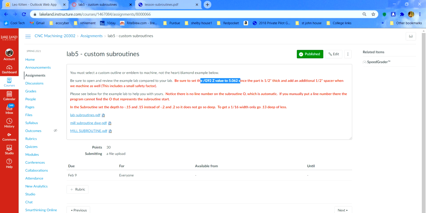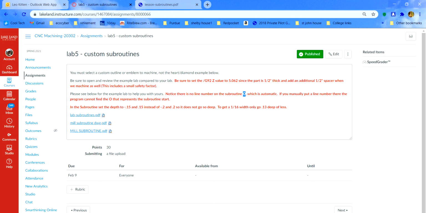Okay, please see below, for example, notice there are no line numbers on O. I guess it's just on O, yeah. So on the subroutine, which is a little weird, it won't automatically number them. Don't put one in. Sometimes students actually put the N, like N99, the line number in there. The O doesn't get any, okay? It won't automatically put one in either, but you don't want there to be a line number on the O. Okay, and it's not a 0, it's an O.